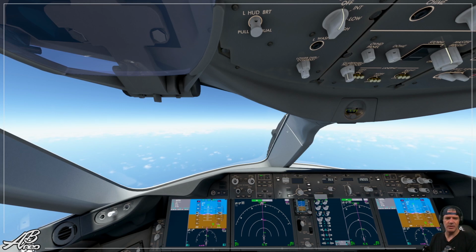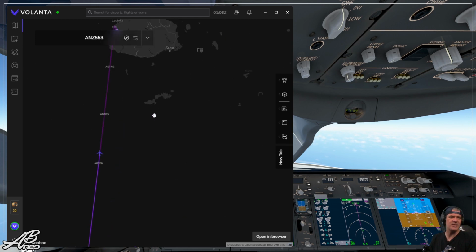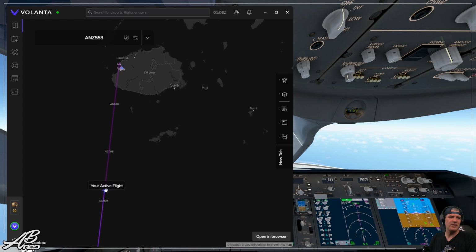What was I going to do? I was going to do something. Oh yeah, that's right. Please bring up Volanta, because I've never shown this on here before, because I've never had it. And you can't use it on Xbox anyway, because it connects directly into the sim. But you can see that this is me here, and we're coming into Fiji here.